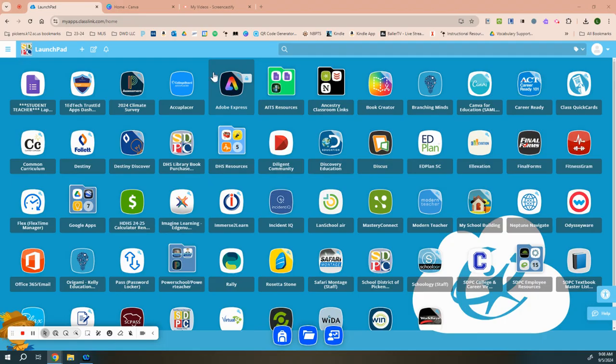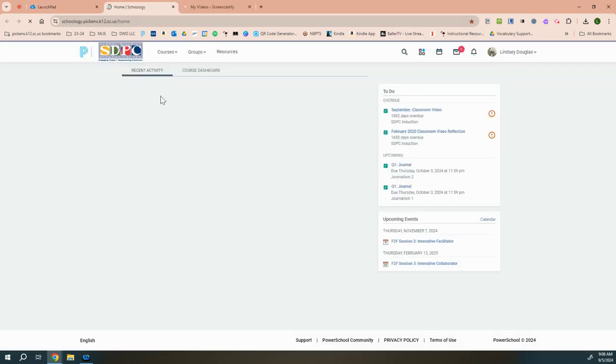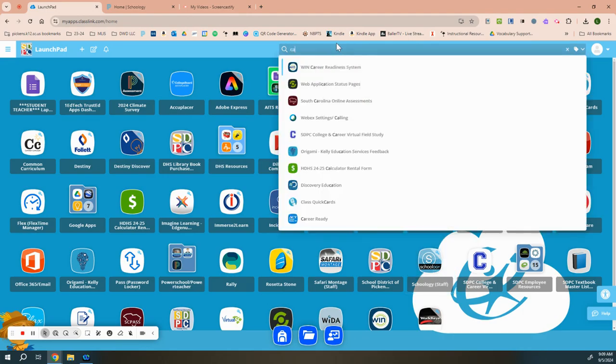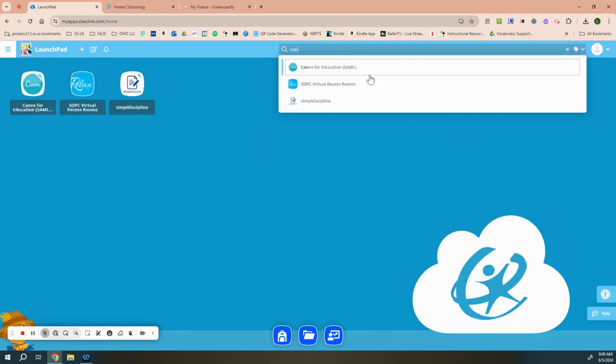So I'm here on my launch pad and I'm going to be proactive and go ahead and open up a few tabs. The first tab I'm going to open up is Schoology. That way I have it up and ready to go so that we can upload it once we finish our infographic. And then the second app that I'm going to open up is what we're going to work through to build and design our infographic, and that's Canva. Your Launchpad is alphabetized, so it'll be in the C's for Canva. Or if you're frequently like me and don't search, you can just use the search bar for it and start typing in Canva.